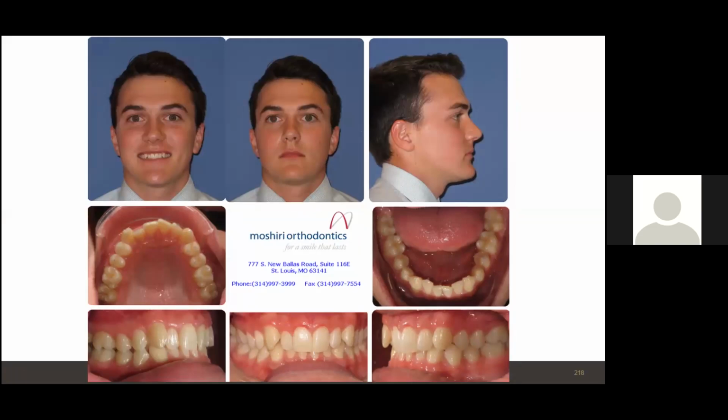Along the same trend of a class 2 div 2 deep bite adult male. Again, our goals here for him were to correct the class 2 malocclusion, but you can see how upright his lower incisors are, and he has a Bolton discrepancy. So this is a case begging for proclination. I'm not going to address this gentleman's Bolton discrepancy with IPR. And I think diagnosis is very key to long-term success. So we told him day one, I can't treat you with Invisalign, and I don't want to, or even braces for that matter, it really doesn't matter, without opening up space for restorative.